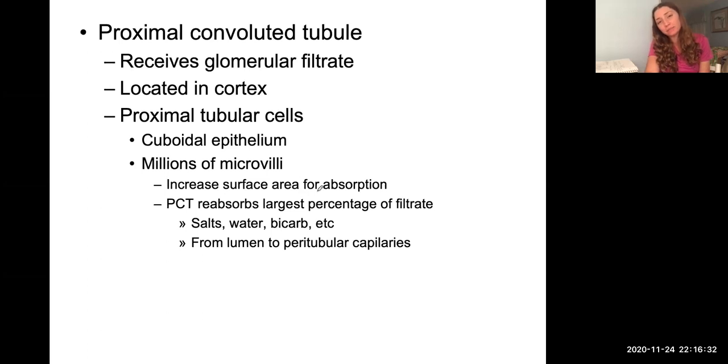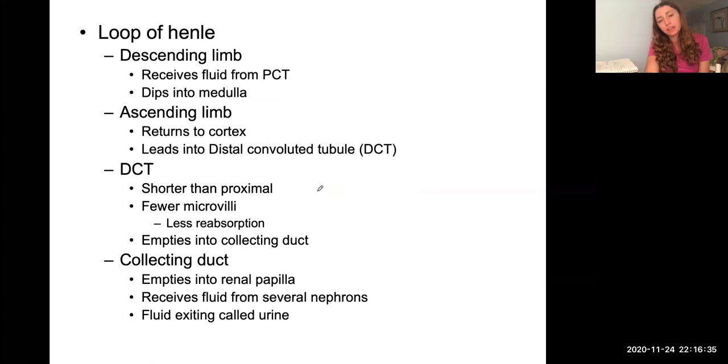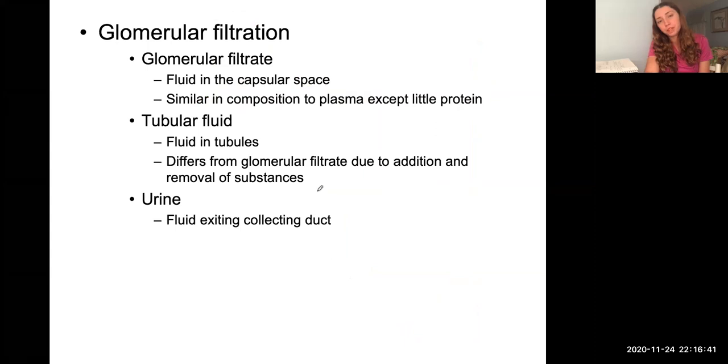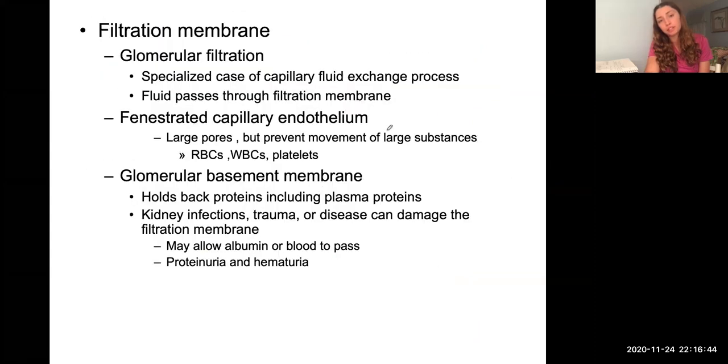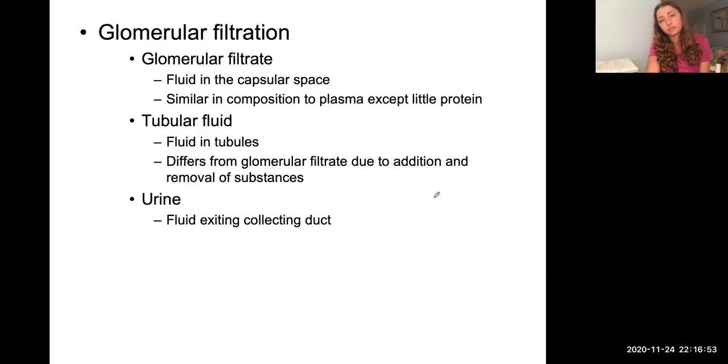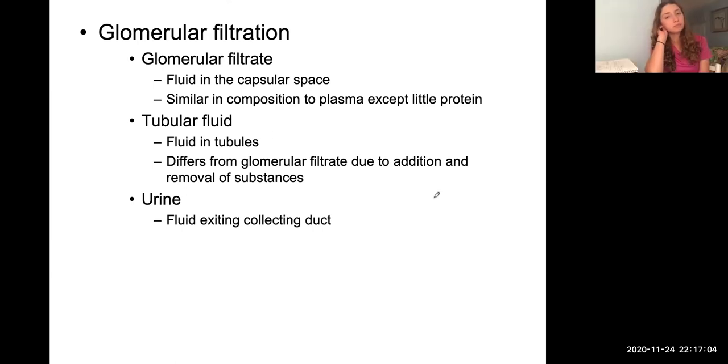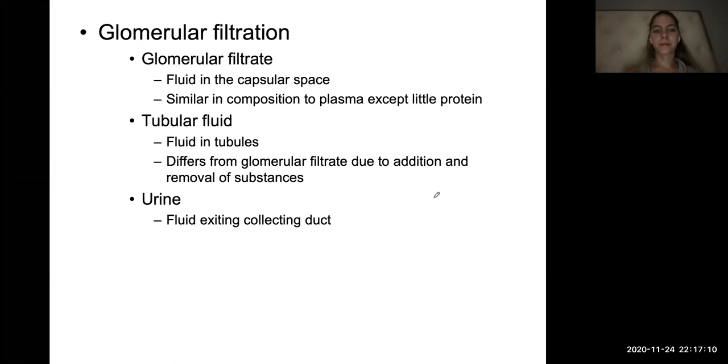All right. We talked about this. The one that you just took out, that's the name. When it's at the glomerulus, it's going to be the glomerular filtrate. Once it leaves the glomerulus, it's going to be the tubular fluid, all the way until the end, even after the papillary duct. Once it exits, it's the urine. Yes. Got it.